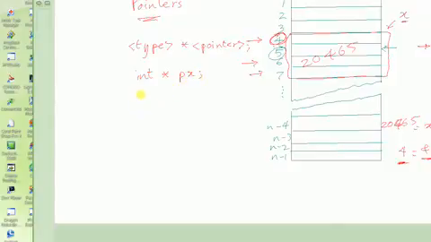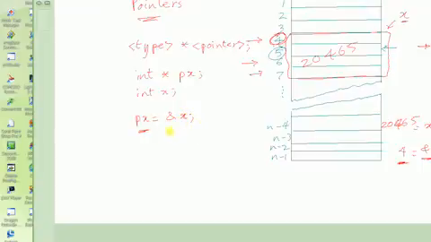Then if you have a variable called x, you declare it like this, and then you could say px is equal to &x. Now remember, the values that pointers take are the addresses of memory locations. So you can say px is equal to address of x.